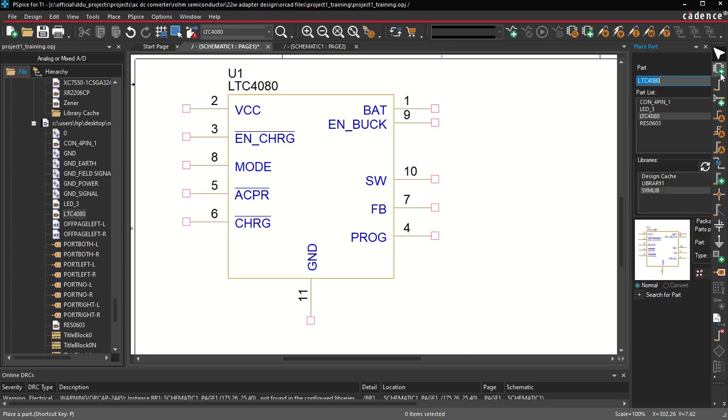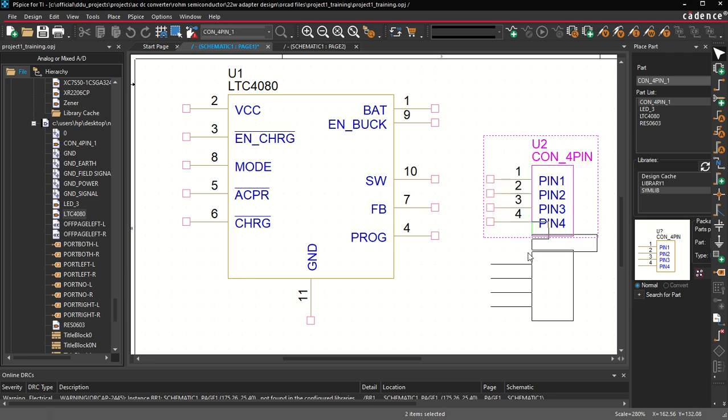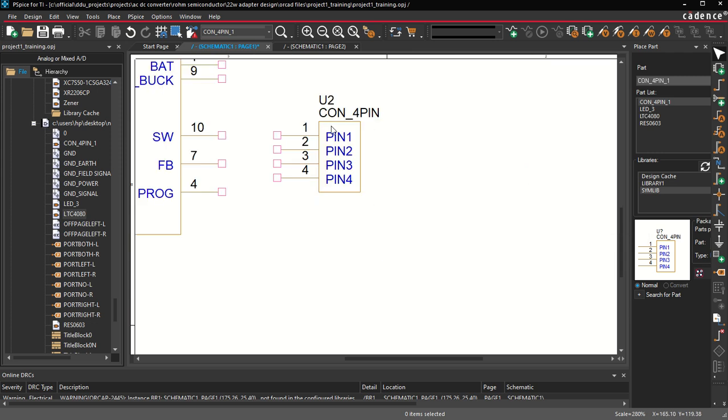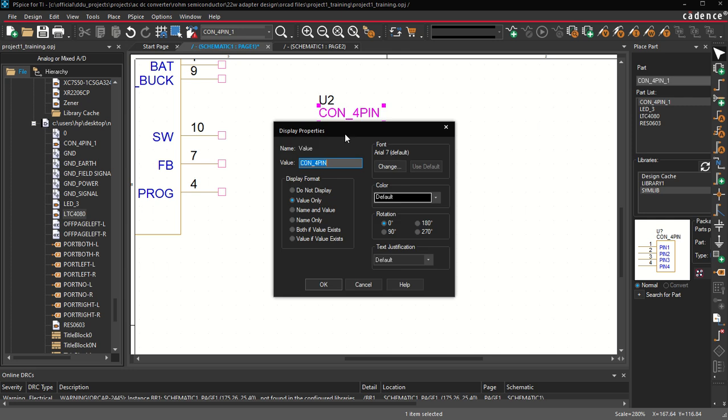So let us say the connector 4-pin you just decided on, this was the connector 4-pin you made, and you can keep it here. Now if you want to change the part number, or the identity of this particular connector, you can select the 4-pin connector from your design and put the part number. Let us say I am going to put a part number for this 4-pin connector from Wurth Electronics. So this is the Wurth Electronics part number.